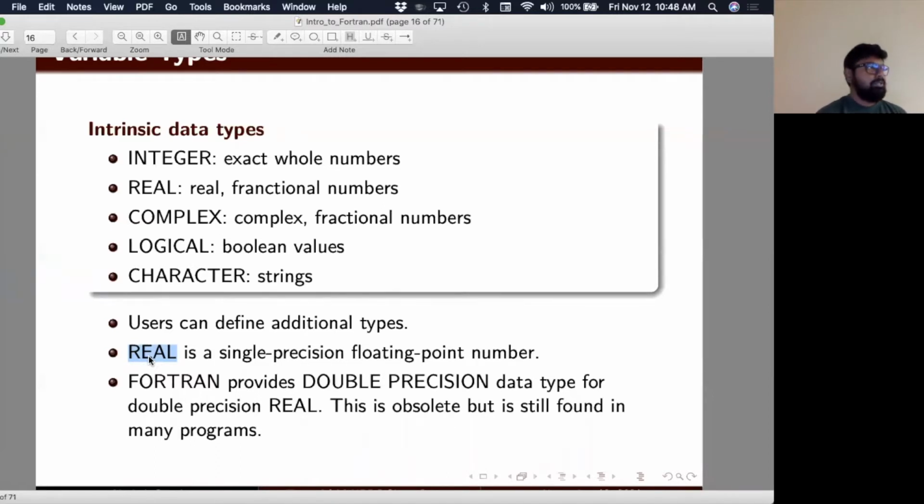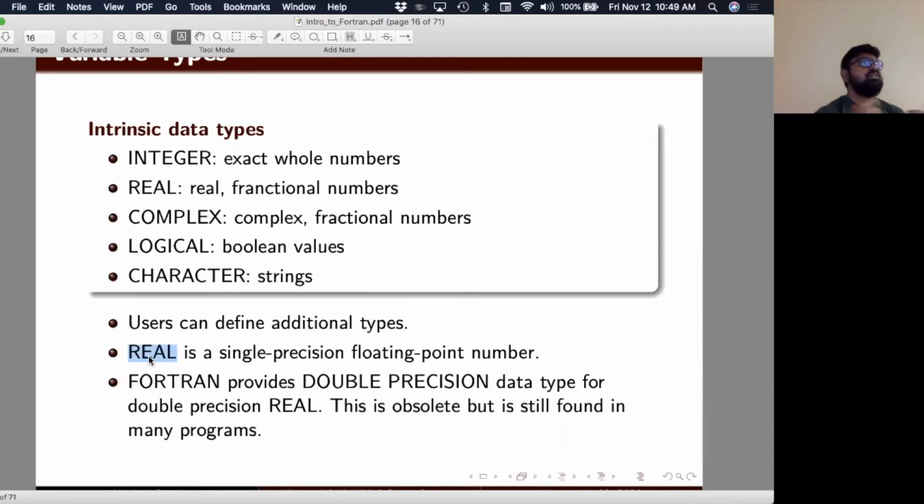And why is that so? Because when you say real, the compiler understands that you're only going to give it a certain amount of memory in the computer to represent that variable. So when you said x was a real and y was a real, it can only represent so many decimal places.